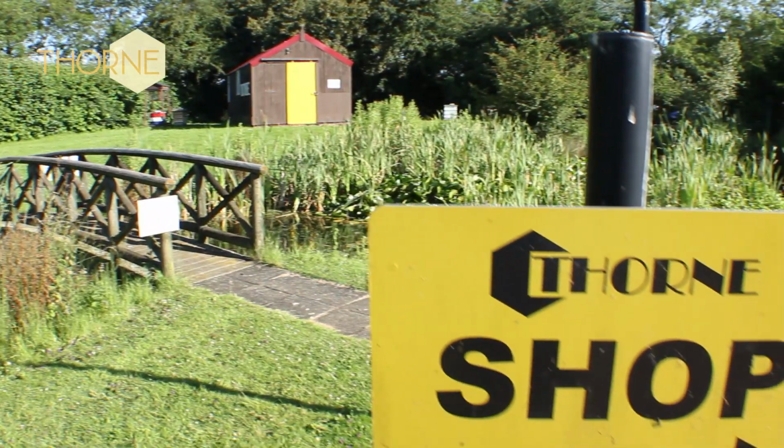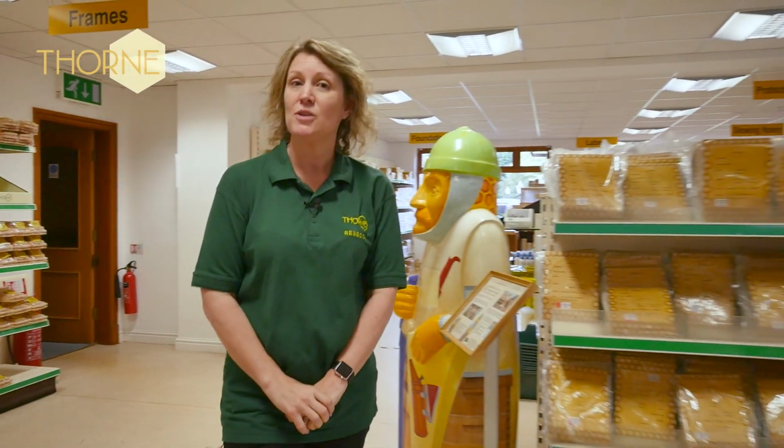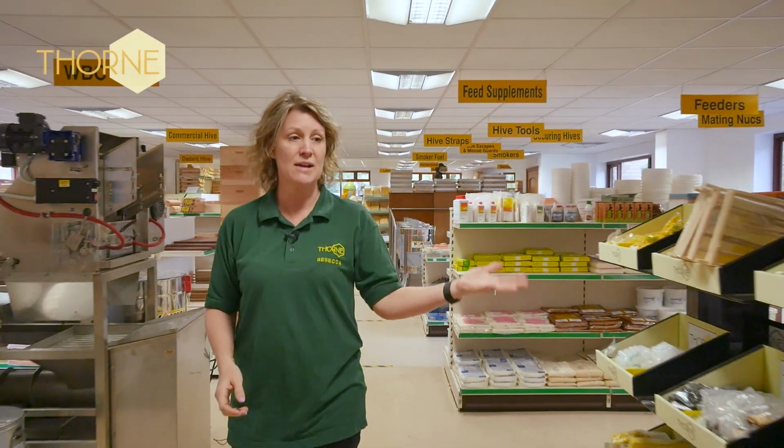We're really proud of our 5,000 square foot bee supermarket. It'd be very rare that you come in here and not buy anything for your beehive. So we've got copper smokers, handmade in our engineers department. We've got Warré hives, a lovely French hive made out of British cedar. Honey processing equipment for the hobbyist to the commercial beekeeper. Queen rearing kits, grafting tools, marking cages, a Drayton hive, a new hive to us last year.